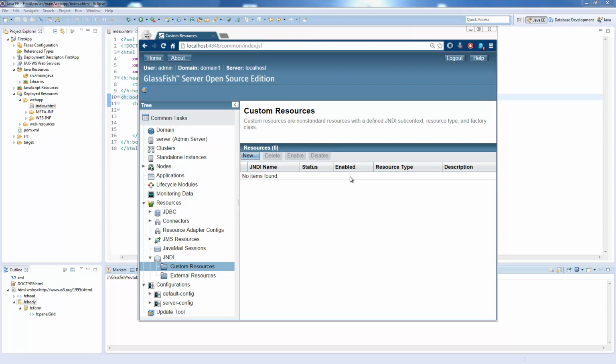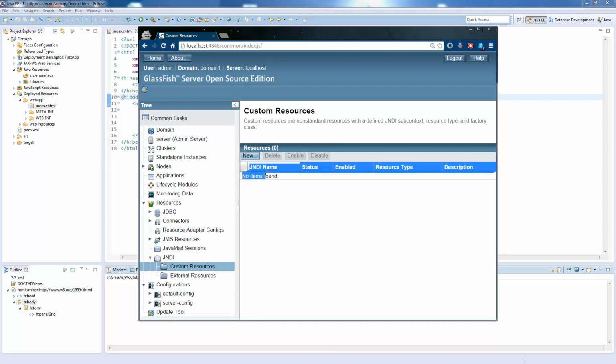Before we begin, let's talk about JNDI resources in general. JNDI stands for Java Naming and Directory Interface and is used to locate resources such as mail sessions, JDBC data sources, or properties on a server. To locate a resource, each one has a unique name. When calling a lookup, the application server provides the resource that is bound to the JNDI name.